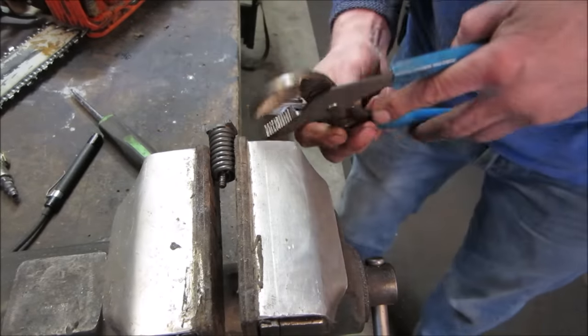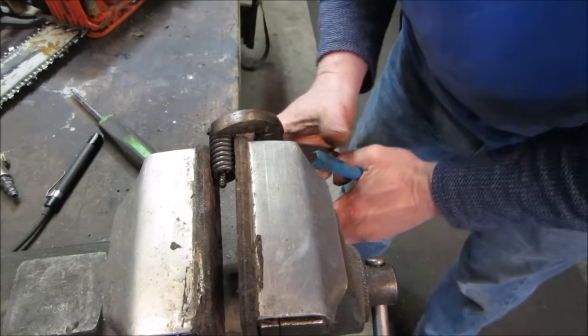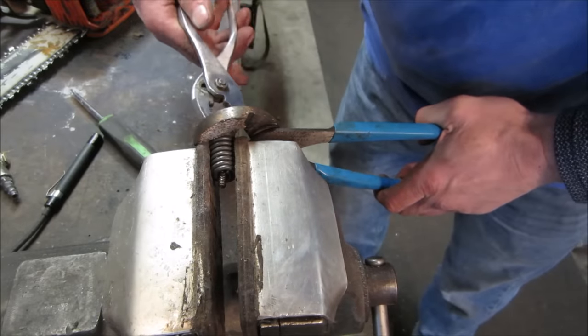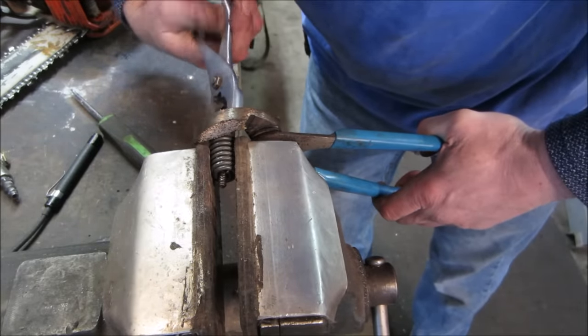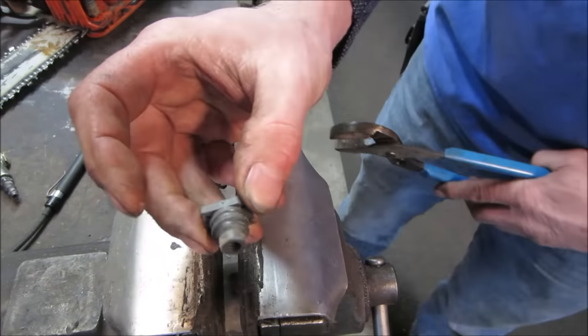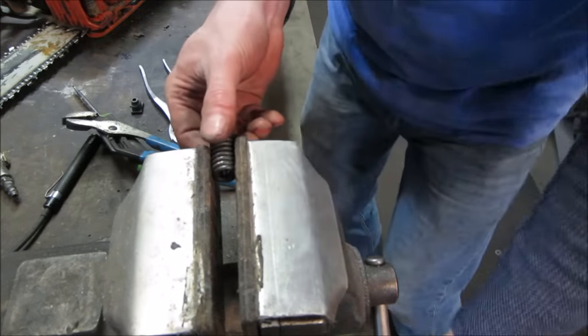I'm gonna try rotating that spring. Let's see. So that would make the spring fatter, and then see if it gives it enough room where it'll turn to center. There it goes. Ha! Kind of like Chinese fingers, in a way. Yeah, we got it. And it was threaded onto there. Cool. Now we can do something with that part of it.